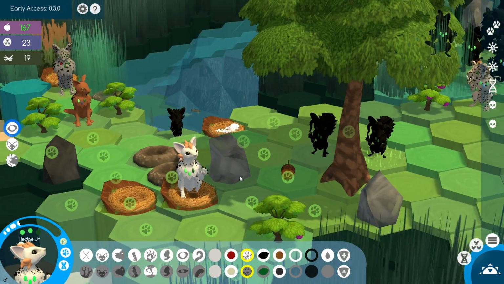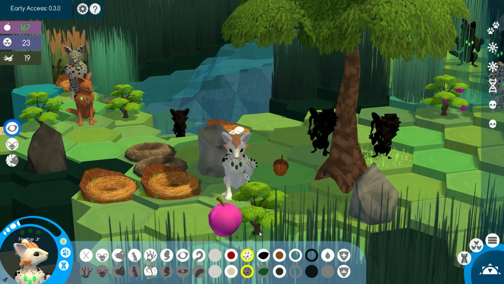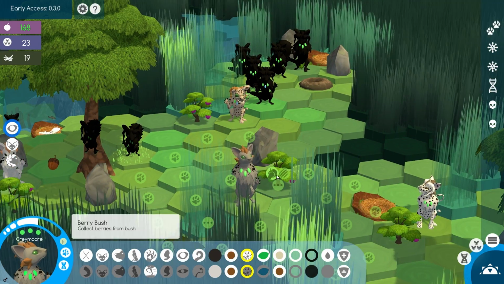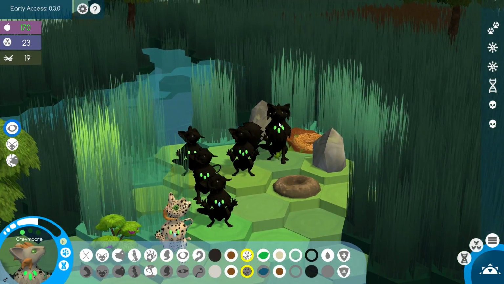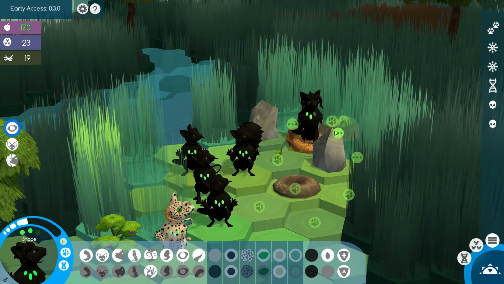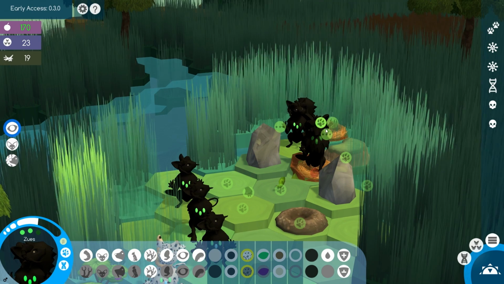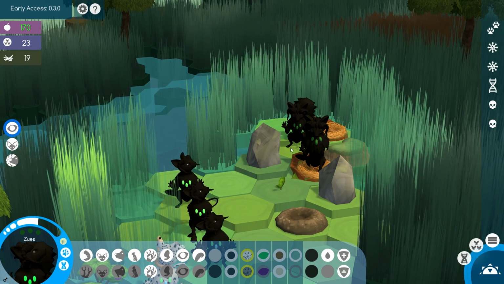And then can we get the mole? Holy moly, I have to go behind the mole. Behind the mole is the only way to get the mole. Holy moly. There we go. And then Shade is going to lead the troops out this way a little bit. Let's go ahead and see. Oh, another nest over here too.